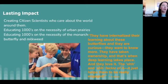This fall, we had some monarchs that we were raising in the classroom and they died. The caterpillars never went into the chrysalis. They just hung there black. And so the kids did a natural PBL, a natural problem-based learning. Why are the monarchs alive outside, but the ones inside are dead? And then they started to make some observations and a white string came out of the dead caterpillar.